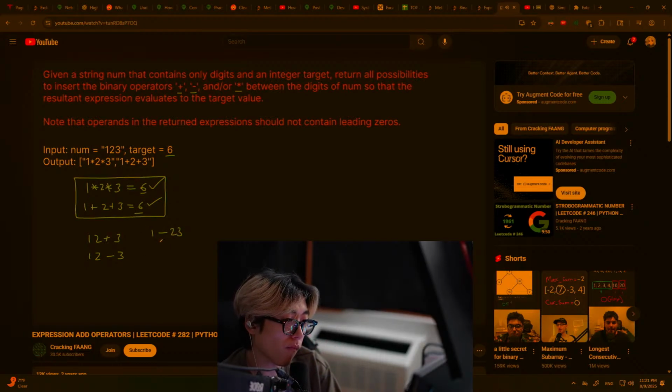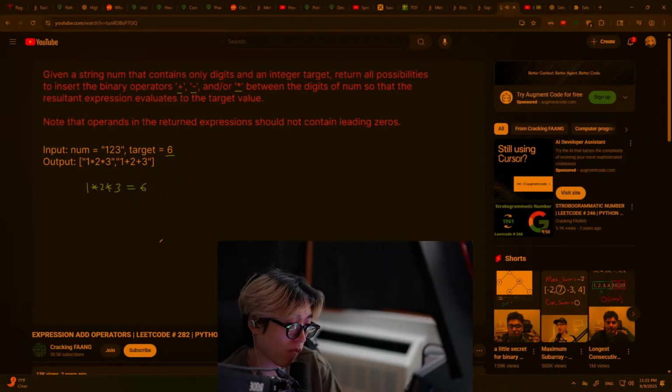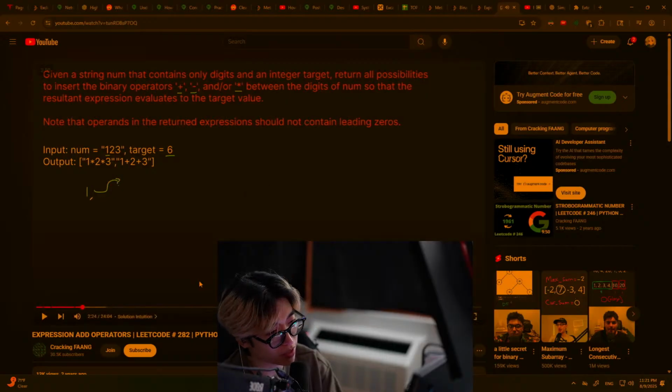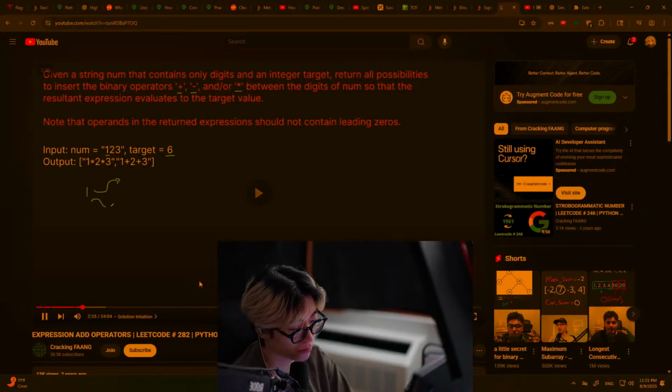Unfortunately, there really is no trick to this question. What you want to do here is just a depth first search with some backtracking to generate all possible values. Essentially, you're going to start at the first value and say, okay, what are the paths I can take from here on the next value? There are actually 4 paths, and we'll see why.